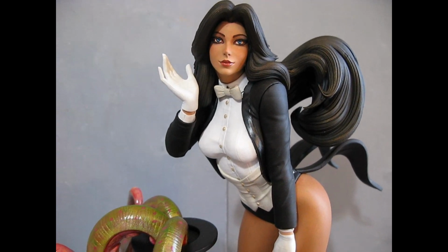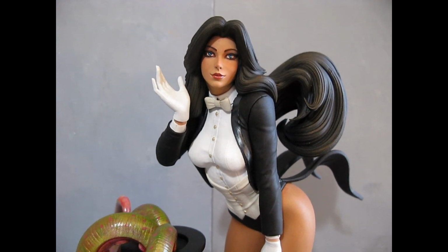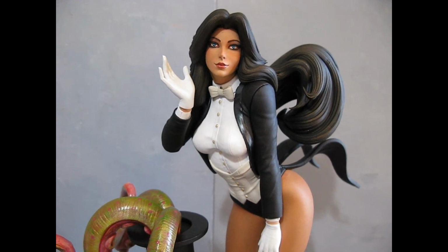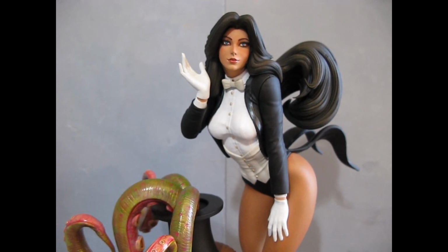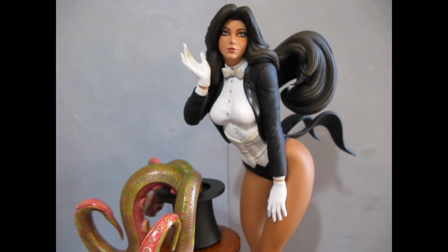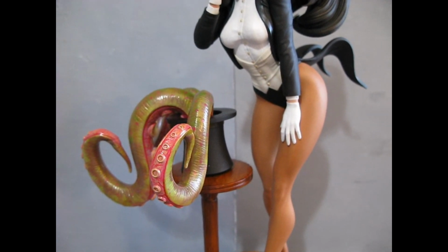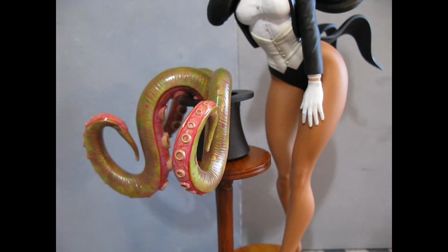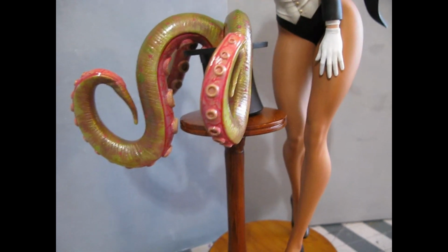Hello everybody, this is 3D Moonn's 3D print of Zatanna that I have built and painted for my good friend Chris. This is a 3D sculpt, again by 3D Moonn, who I think I'm becoming quite a fan of.